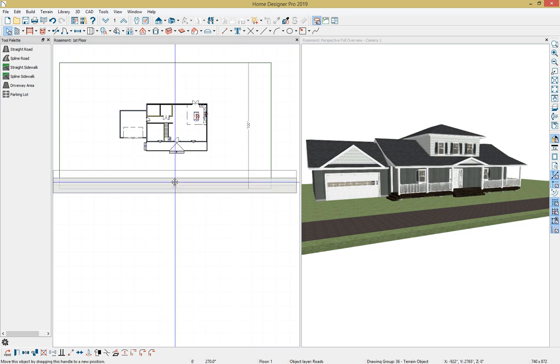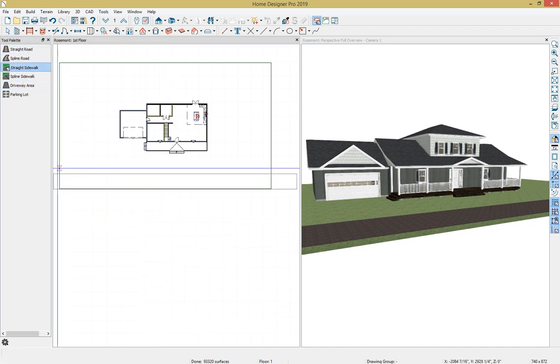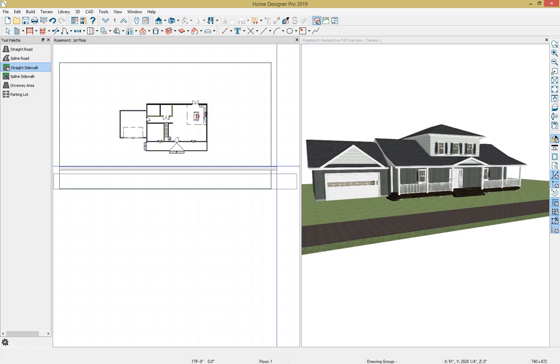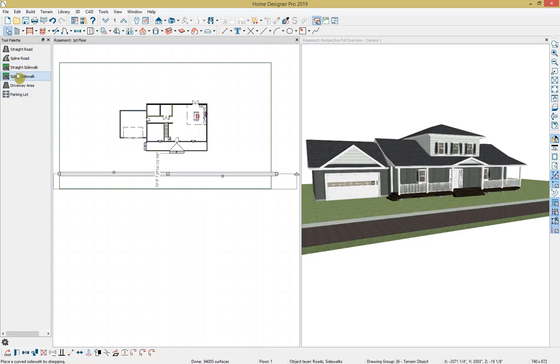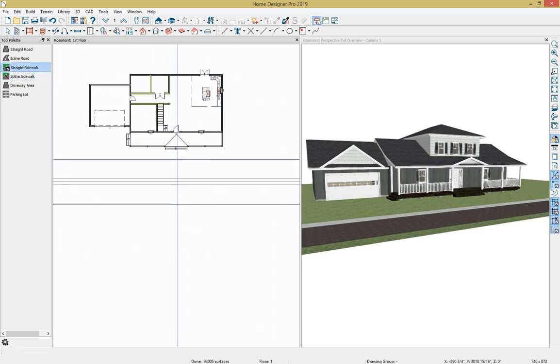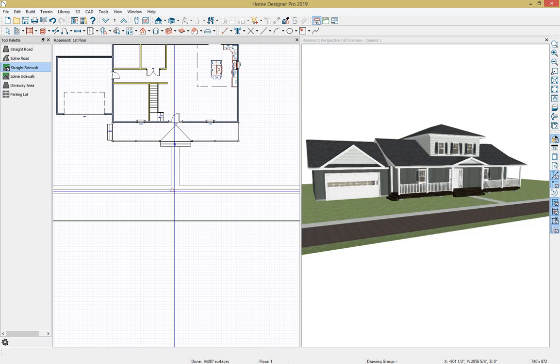I'm going to move that up against the bottom of the terrain, and then I'll grab a straight sidewalk, and I'll draw that out across, and I'll bump that up against the road. And then I will grab another straight sidewalk from my stairs to the road, like so.